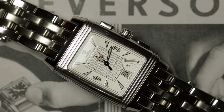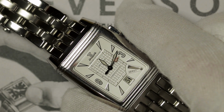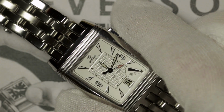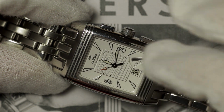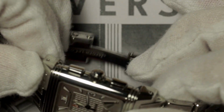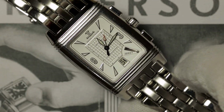And Philippe Vandel actually said that the development process of the chronograph caliber was actually the most grueling and even more arduous than that of the 1993 tourbillon of the same series. Generally speaking, when a chronograph is placed in a square case, it's typically a round movement in a specially made holder inside of a square case, and it's highly unusual to actually have a square movement running a chronograph complication.